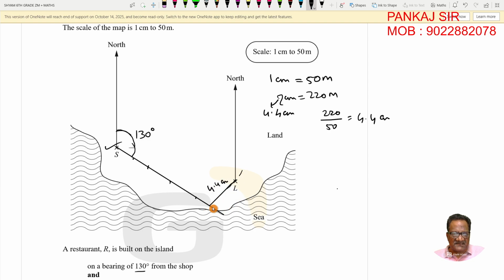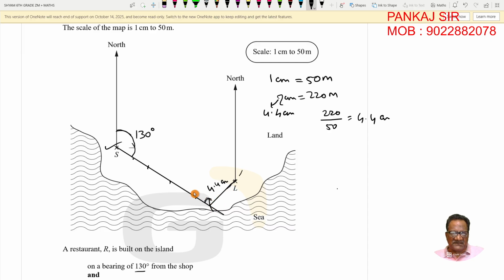So this distance, okay, see, the shortest distance is actually perpendicular, isn't it? So we have to see that from L you should drop a perpendicular, and that perpendicular should be of the length 4.4 centimeter. Either you take a compass and keep the pointer of the compass over here and make an arc with the pencil over here. Wherever the arc cuts, there you can join. So that will be 4.4 centimeter. And to check, this will be 90 degrees, because always the shortest distance is the perpendicular.